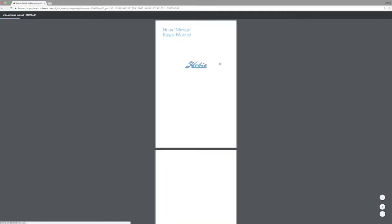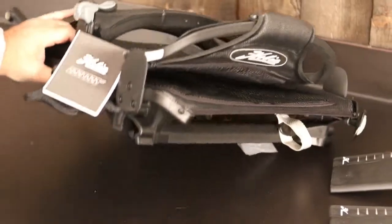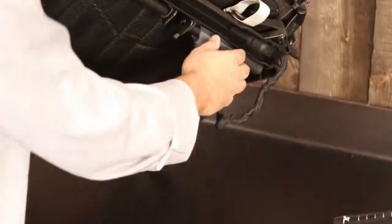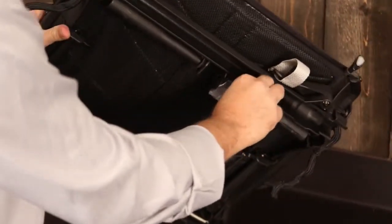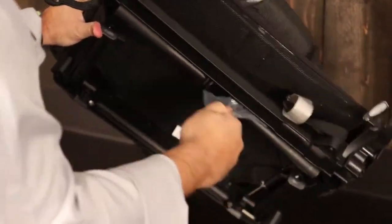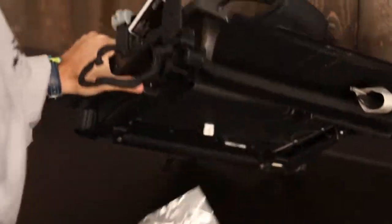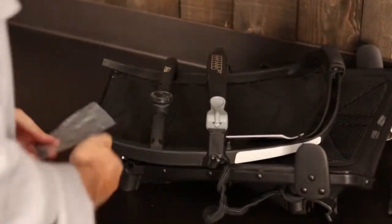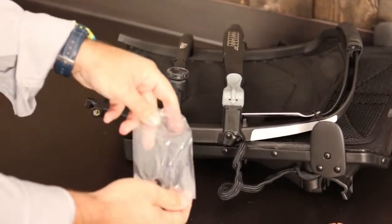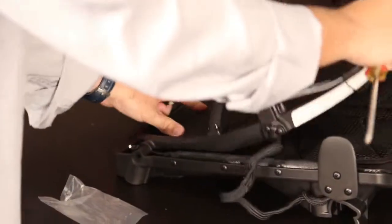So our boats ship with the MirageDrive fully assembled, but the one thing that you may need to put together is your seat. The dealer typically would already have this done, but if for some reason you're putting your seat together, let me show you how we do that. So we include these two screws. These are the pivot screws for the seat, and you'll notice that they've got some thread locker on here. And all you need is a number 2 Phillips screwdriver. Basically just put it together where the hinge is.